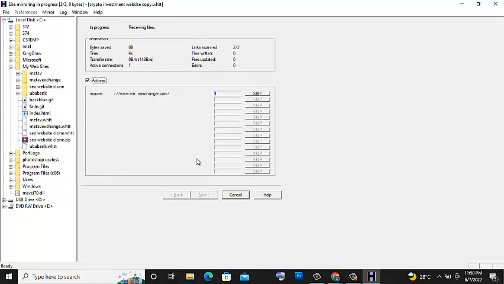Wait for it to download. It's going to take some time depending on the size and number of files on this website. Just wait for it to download.